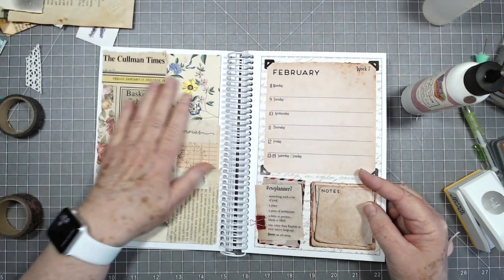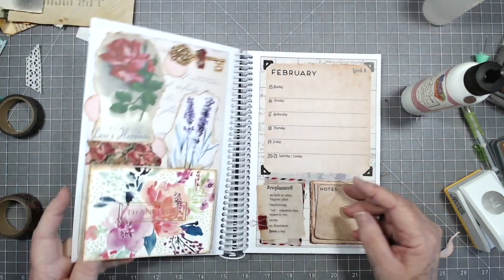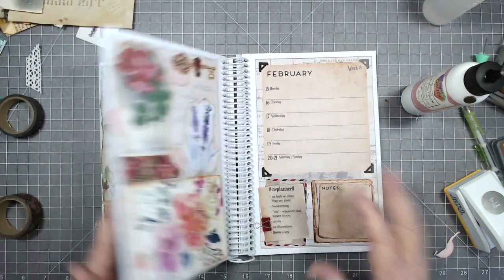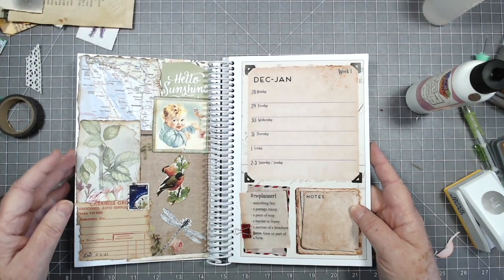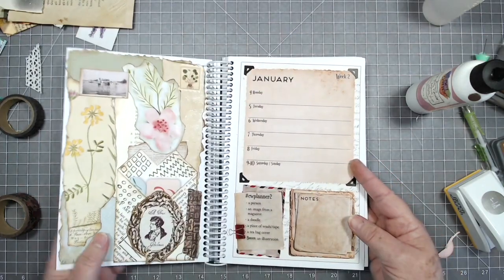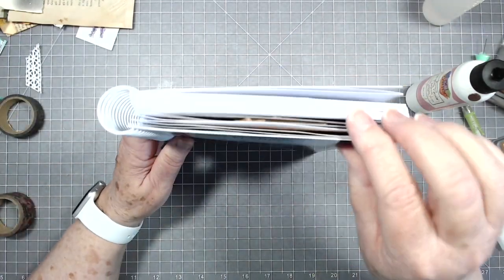And then we did this one. And I'm going to collage there. And then we've done this one. And I will do some collaging here. So that is the first 7 weeks. So I'm excited. I love this. Love, love, love it. And it's getting just a little bit chunky. Look, that's what I like.